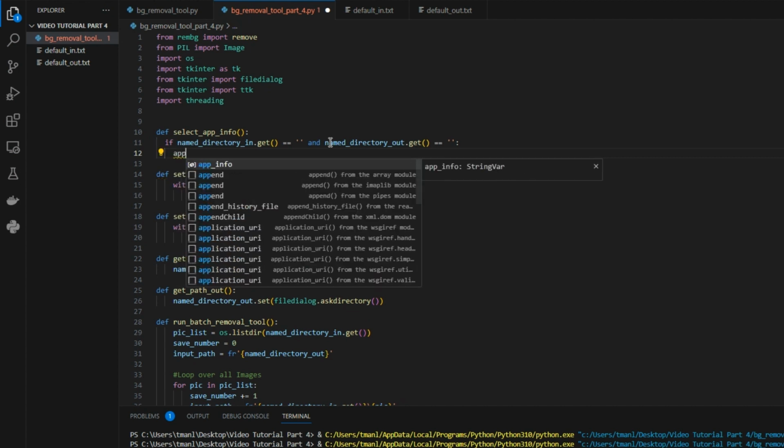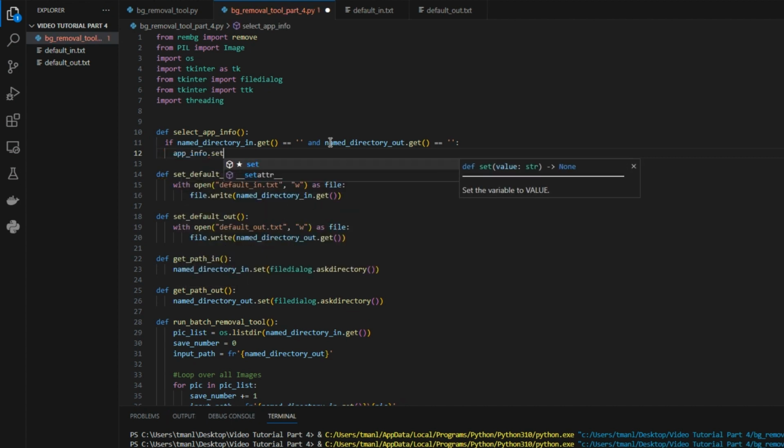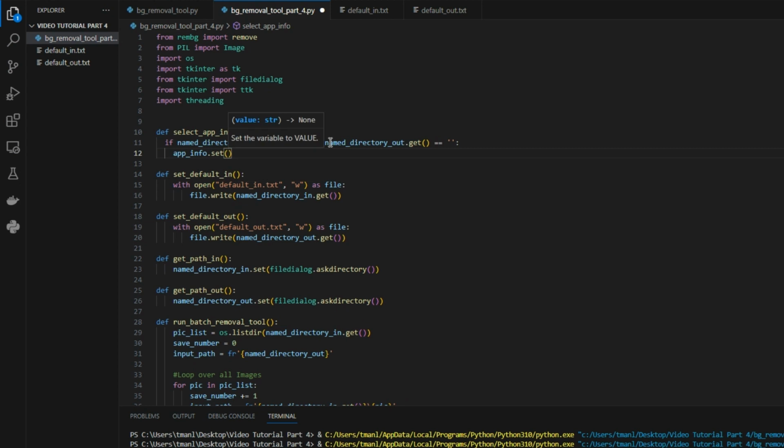We say appinfo.set, please select path in and path out.